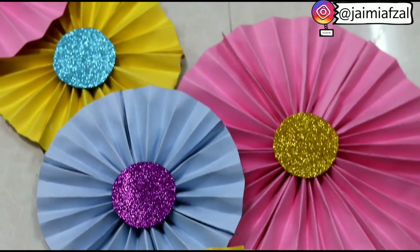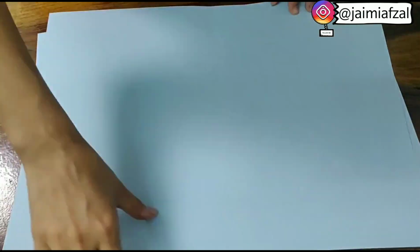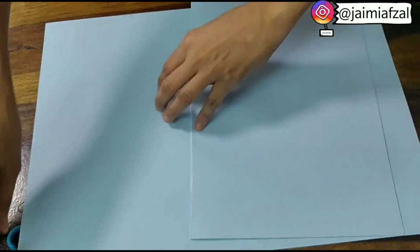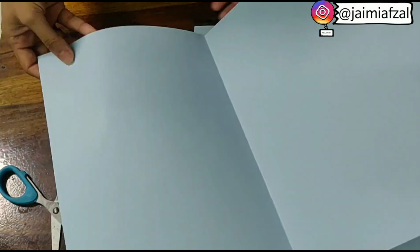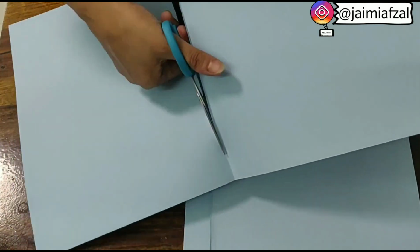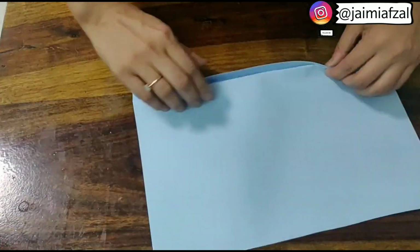Now these paper fans, as cute as they look as a part of decoration, are very easy to make. Let me show you how. So right now I'm using chart paper to make these paper fans. You can also use normal paper or even crepe paper for making paper fans.